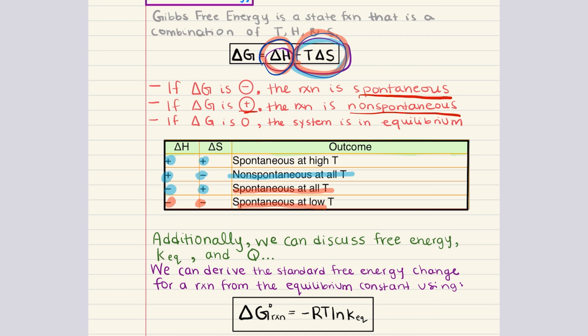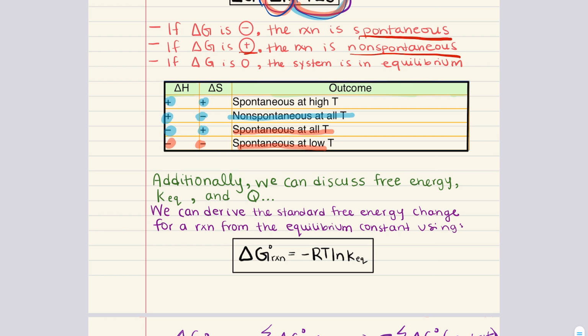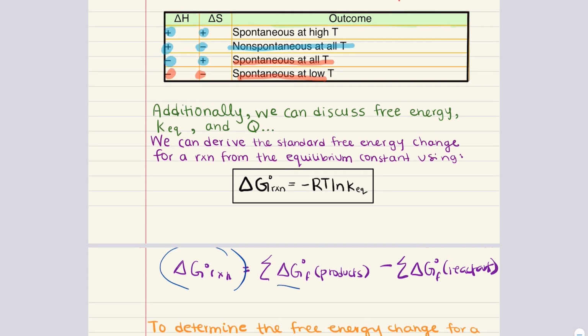Now, something else we want to talk about is the standard Gibbs free energy. The free energy change of reactions can be measured under standard state conditions to yield the standard free energy. This is written as delta G of reaction. Now, for standard free energy determinations, the concentrations of any solutions in the reaction are 1 molar. The standard free energy of formation of a compound, that's going to be delta G F. This is the free energy change that occurs when 1 mole of a compound in its standard state is produced from its respective elements in their standard states under standard conditions.